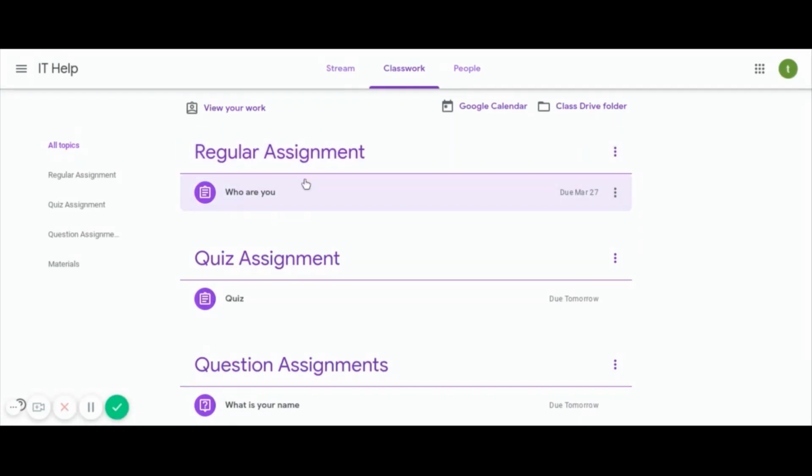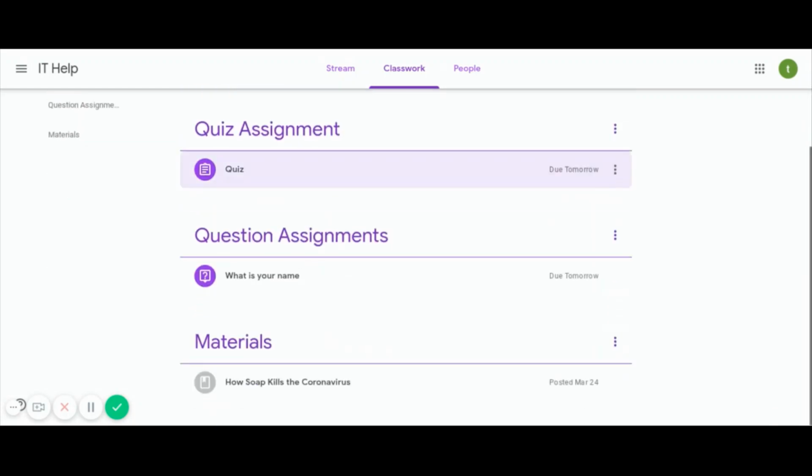The first thing you want to notice is that some of the assignments have a color. Whatever the teacher has set, in this example, they're purple, but some will be gray, like this one down here. The ones with a color indicate that you have something to do. So that just means there's an activity for you to do, like hand something in, answer a question, or do some type of activity, maybe just mark it as done. But this color system will help us be able to see really easily which tasks on the classwork page have something that needs to be completed.